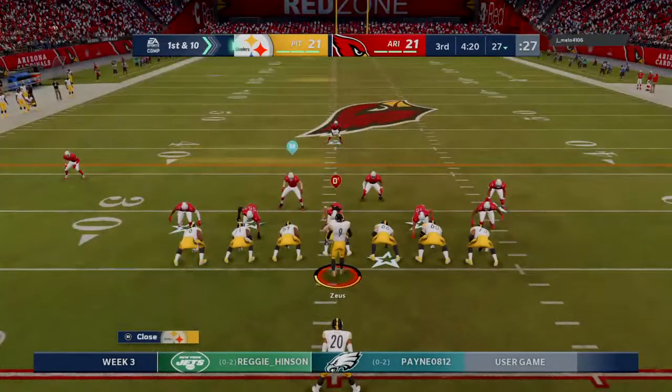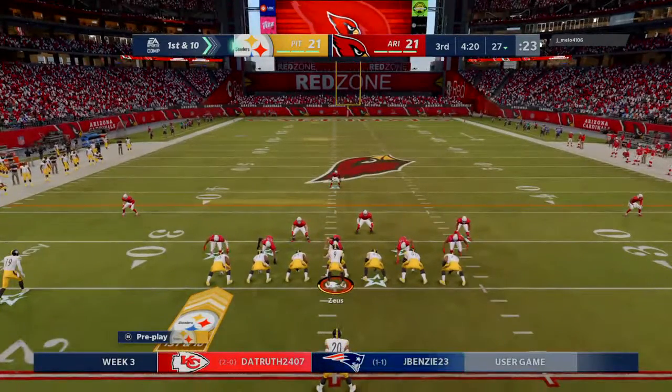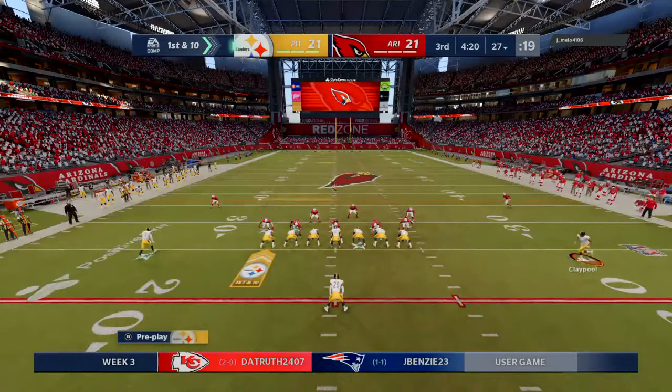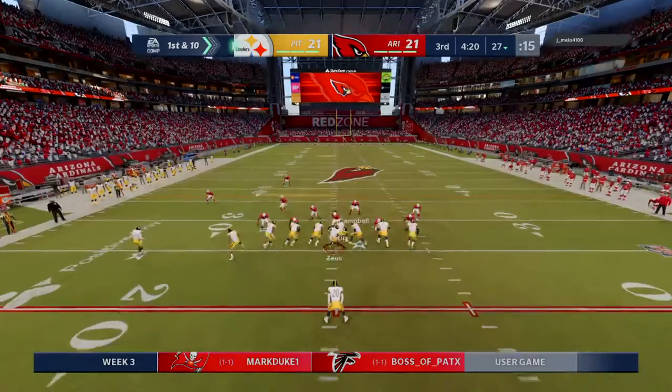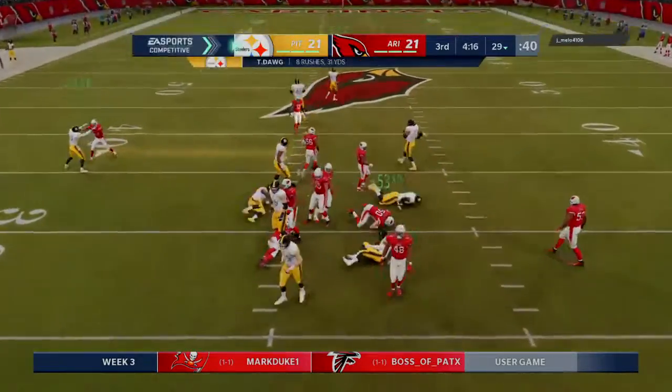The Steeler offense here about ready for their next drive. The last possession, these guys were able to tie the game with a touchdown. Now they'll have a chance to move out in front. Yeah, let's give a big assist to the defense who got the ball back. The special teams went out there, handled things. They've got it. They've got momentum. I know they're eager to get out there and put it on display.